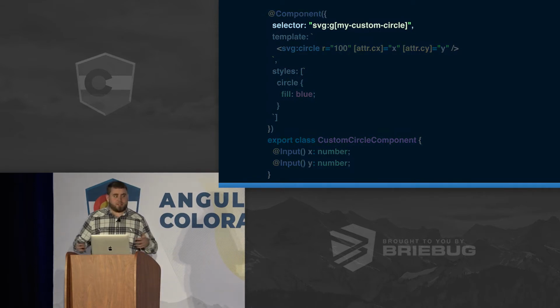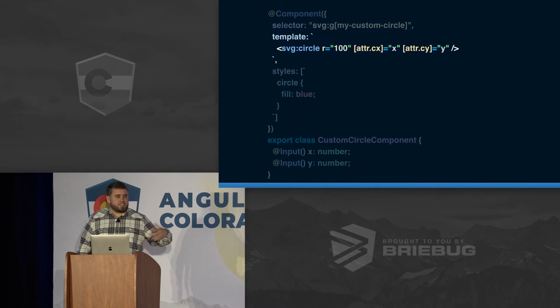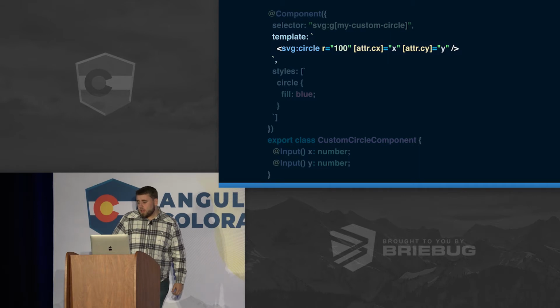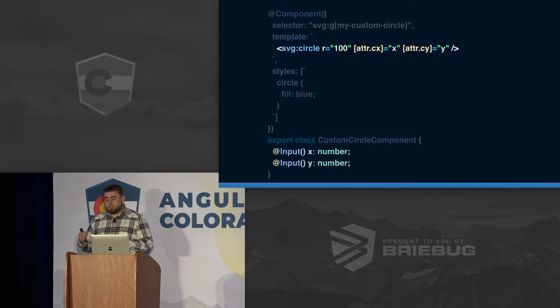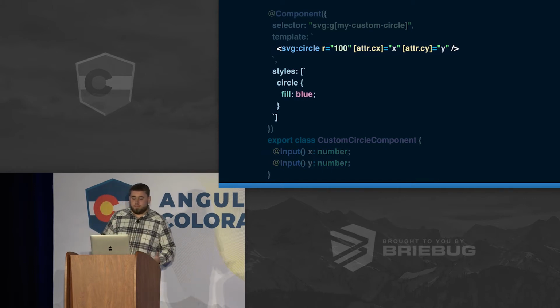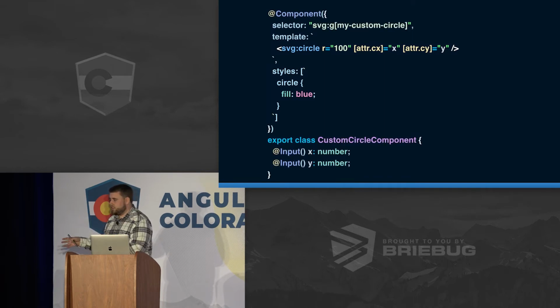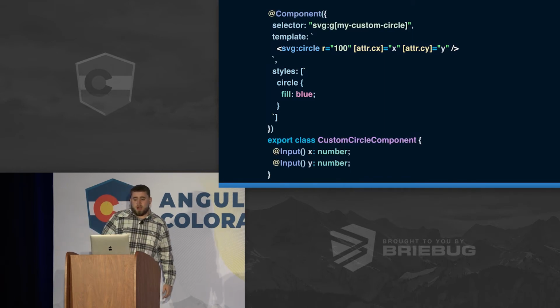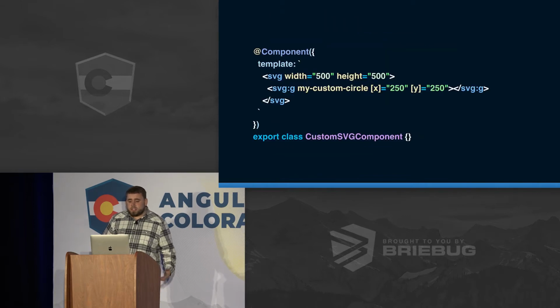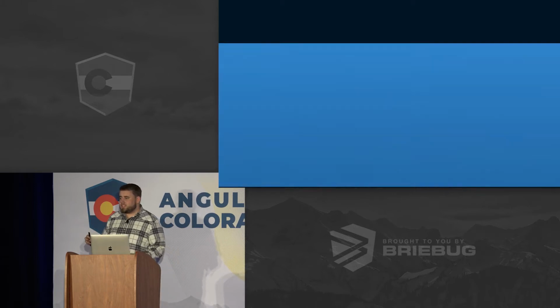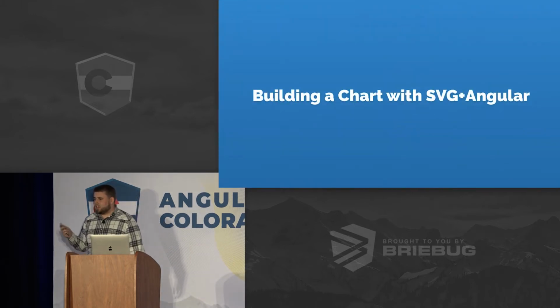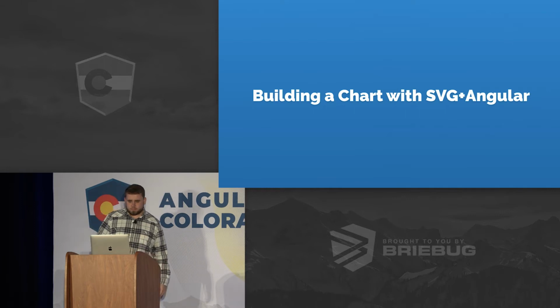I can have inputs and outputs. We're just talking about Angular components now. And I can receive data and use that to control the way my visualization renders. I can also use the component's view encapsulation to style the way that these elements work. So this is feeling pretty great. I can make full Angular components that work in SVG instead of HTML. Now all I have to do is take this component, use it in an SVG document, and it'll render as I'd expect. So I think I've got enough pieces put together. I'm like, okay, let's take a stab. Let's actually try to build a visualization with this.